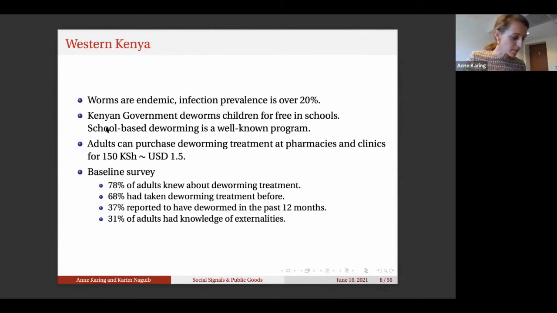Secondly, when thinking about the transmission from adults to children, one of the challenging problems is sanitation is generally poor. So open defecation can still happen through adults as well. And then children playing outside, playing in the soil, might basically get infected by these worms. While we know, and we've seen in the US or other countries where worms were previously prevalent, they were basically eradicated through massive improvements in sanitation. This is not something, at least under current forecasts, that is going to be achievable in the next 10 to 20 years. So we're really relying on deworming treatment, and it seems a more cost-effective way forward to push for a blanket treatment and take up, as opposed to hoping that everyone's going to get access to the kind of hygiene conditions they should have access to.